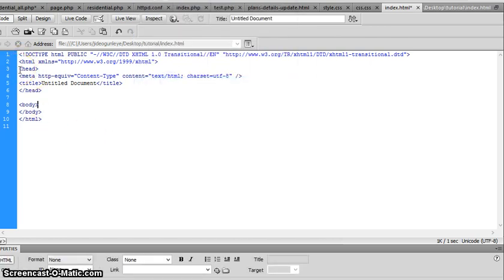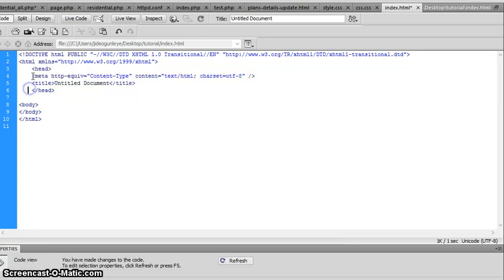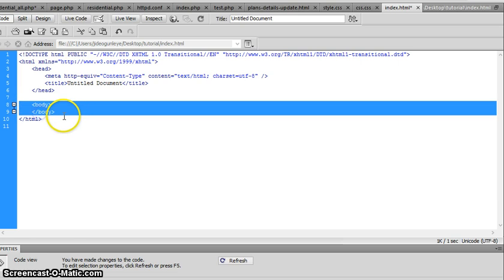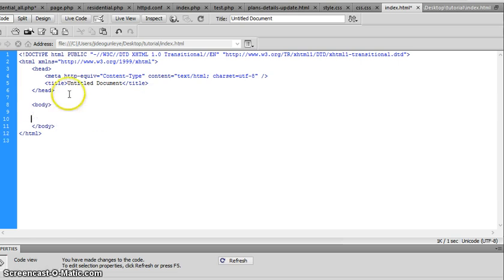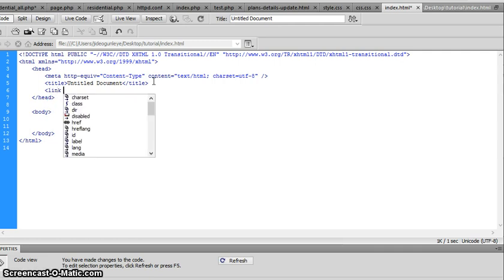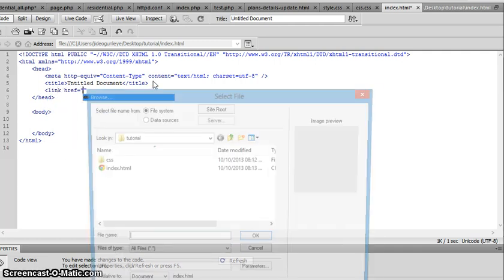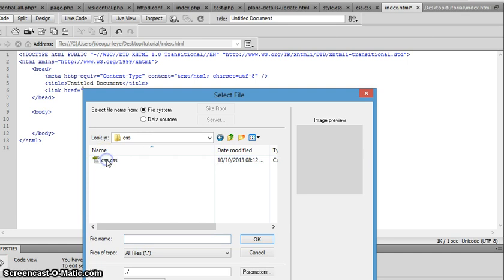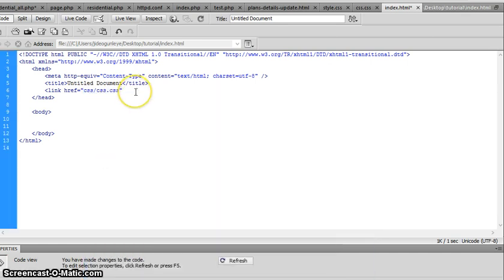So you have the head, and within the head you have these tags, you have the body. Within the head tag you now have the style sheet. So we'll link the style sheets. Href, browse. You can now select the CSS, type text/css.